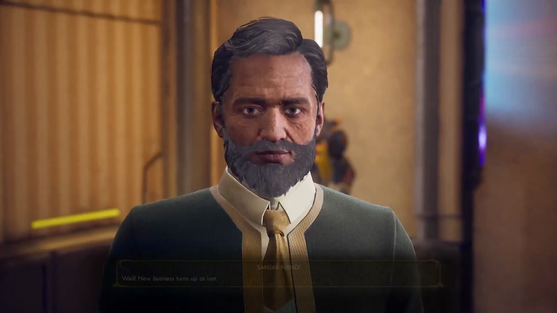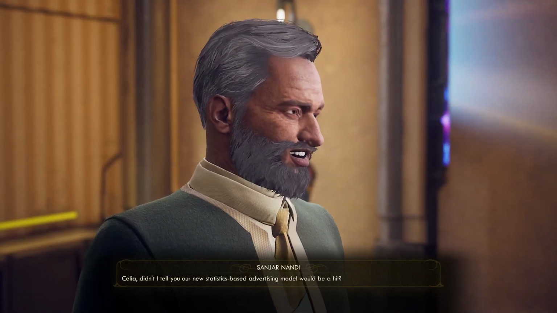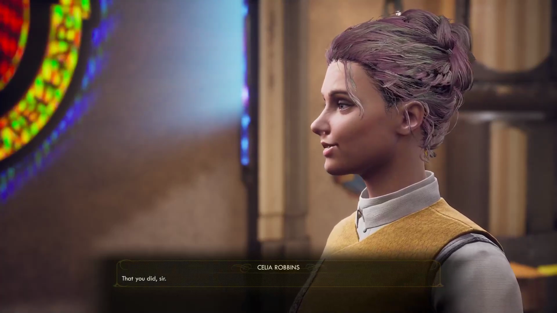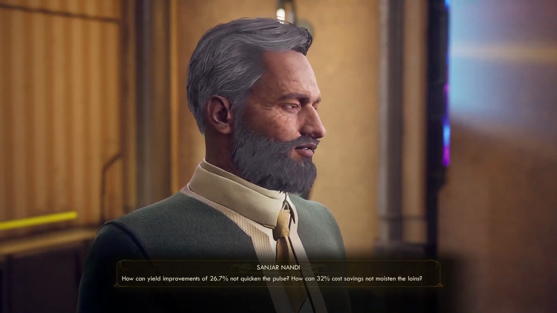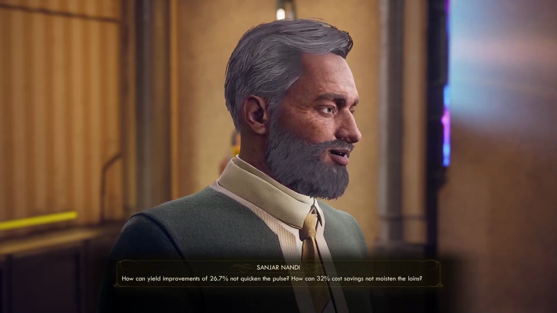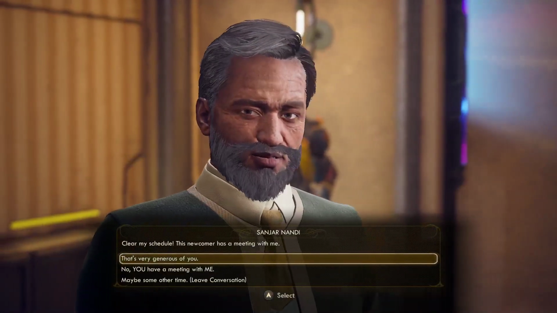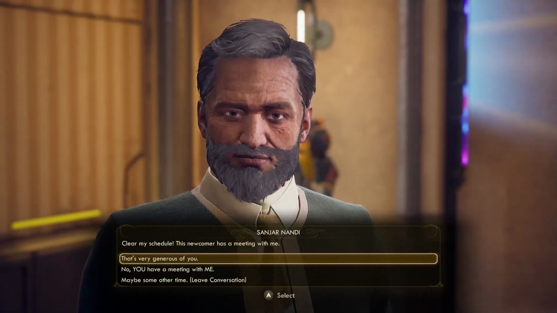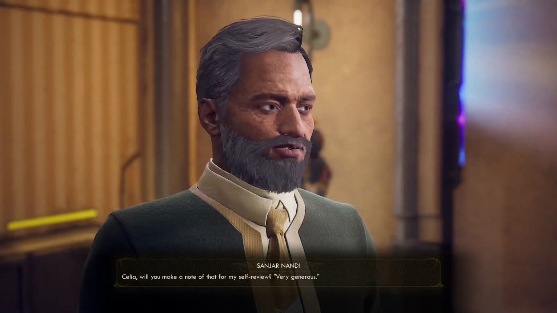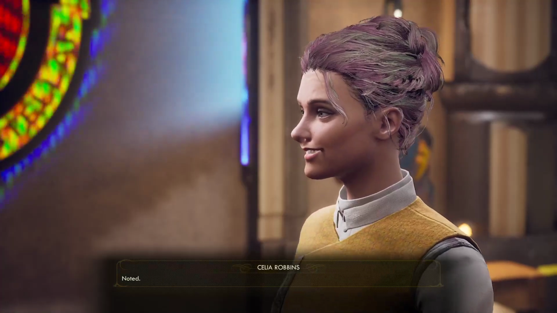Right then, Sanjar. Well, new business turns up at last. Celia, didn't I tell you our new statistics-based advertising model would be a hit? That you did, sir. How can yield improvements of 26.7% not quicken the pulse? How can 32% cost savings not moisten the loins? Yeah, baby. You've often posed these very questions. Clear my schedule. This newcomer has a meeting with me. Oh no, mate. Continue talking those numbers, baby. It's getting me hot. Celia, will you make a note of that for my self-review? Very generous. Noted. This guy's a legend.